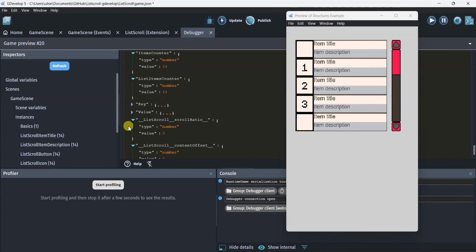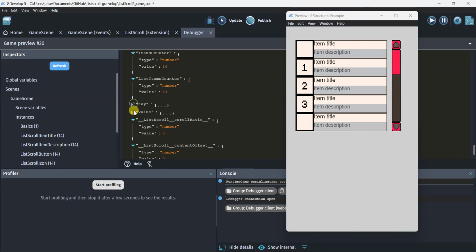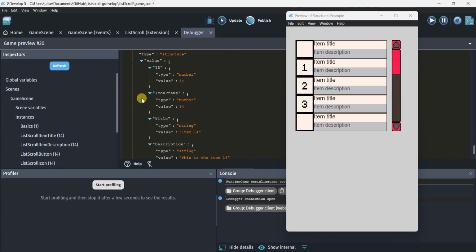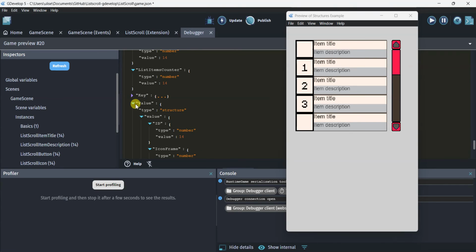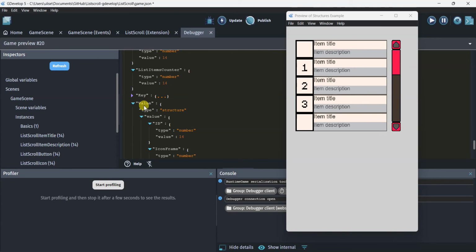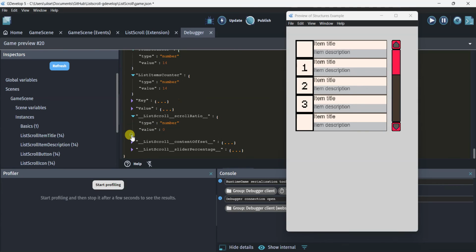This really shouldn't be here, but I don't really know how to remove a variable if this is possible. I don't know how to, but these two variables, key and value, really doesn't do anything into the extension.